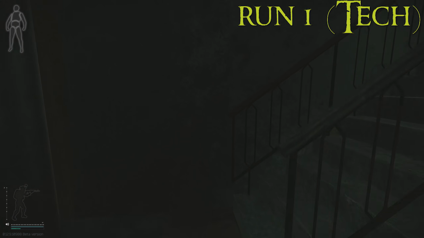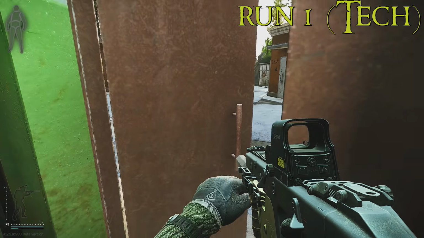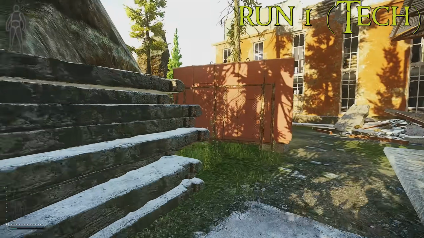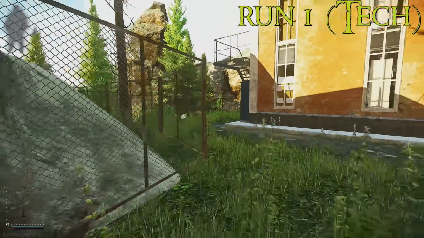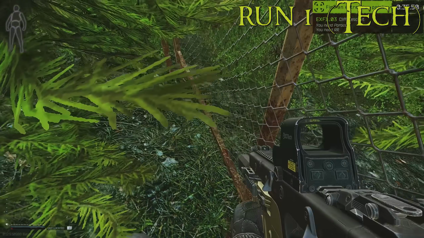Open up the door here. Come on up top. Open up the door. Take an immediate right. Get the back way through here. Follow the fence line. And then right here is where you'll be at.